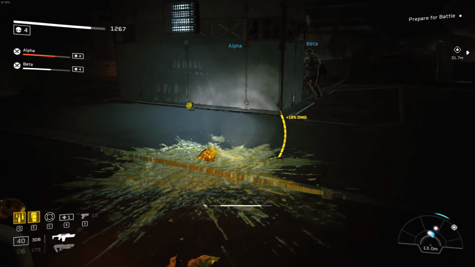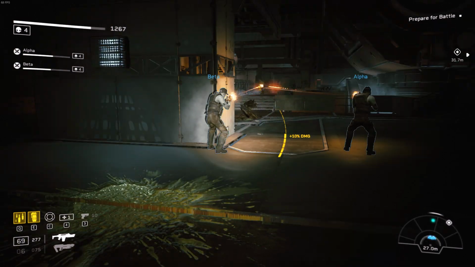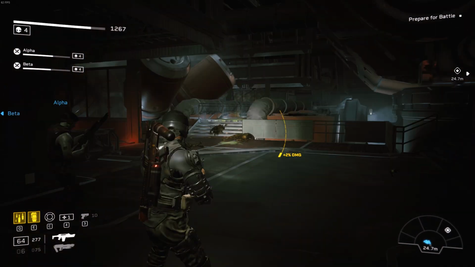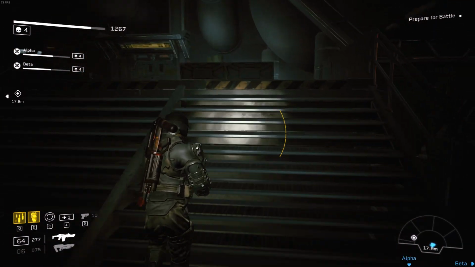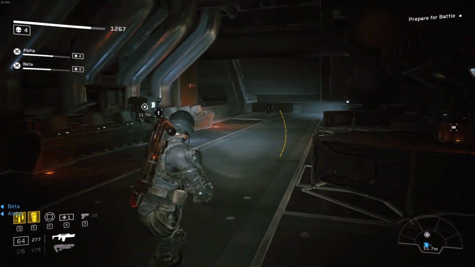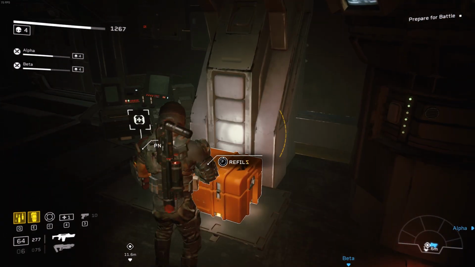Did you see how that Xeno reacted to getting shot? Pretty cool. I like that. It kind of slid across the floor, and as it did so, it's still pumping its legs in an attempt to get at me. Creepy shit. Awesome, but creepy. Rearming.